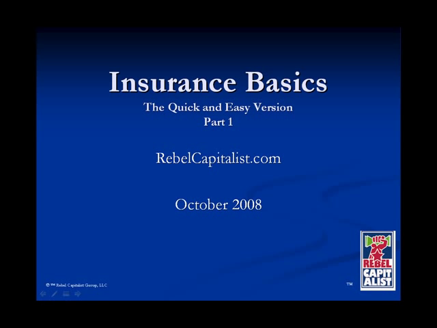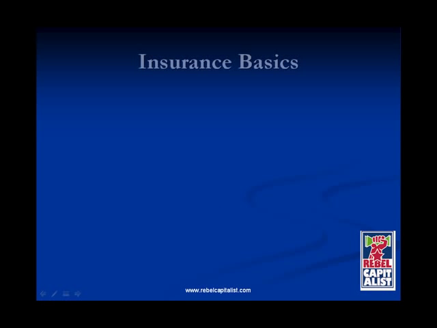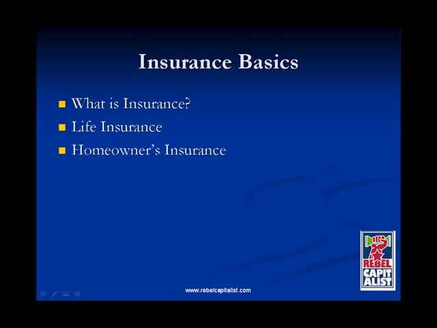This is the quick and easy version because we are going to quickly cover the basic types of insurance that are available to people today. Okay, what are we going to cover in Insurance Basics part 1? We're going to talk about what is insurance, then we're going to discuss life insurance, homeowners insurance, and auto insurance.